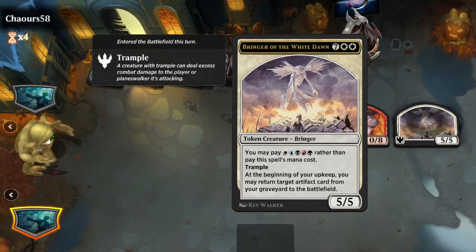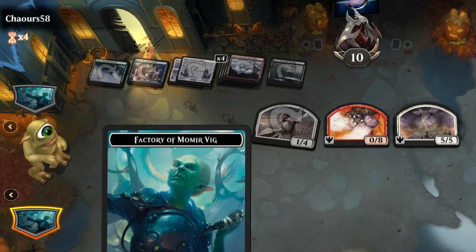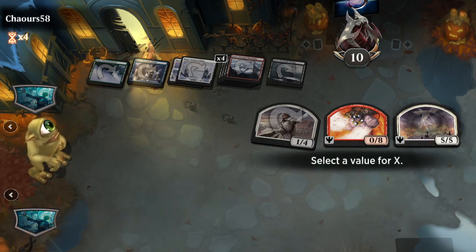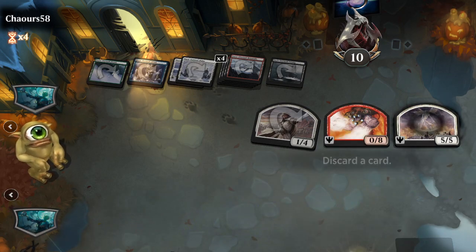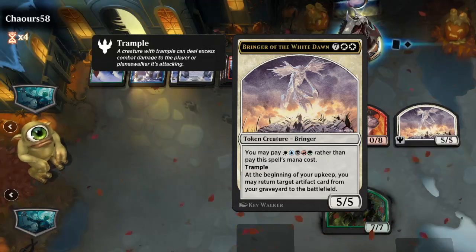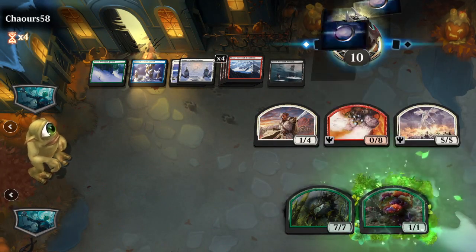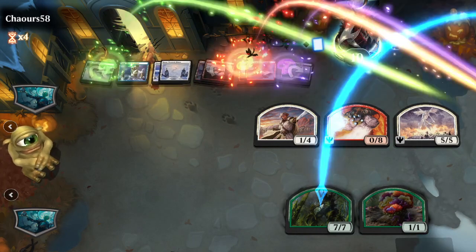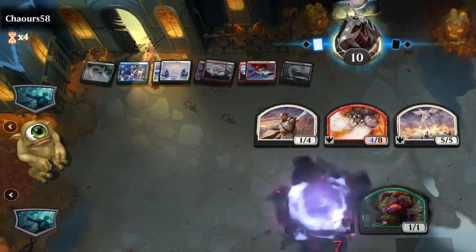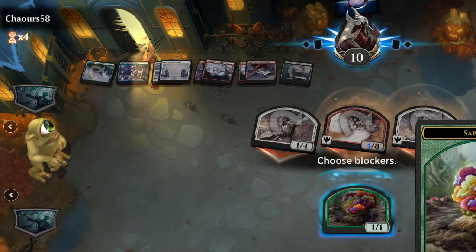Bringer of the White Dawn. Okay, they got a huge one there, so I've gotta go huge. Okay. Oh, they lucked out beautifully on that one. At least the Inferno is one of the few things that could take that down.